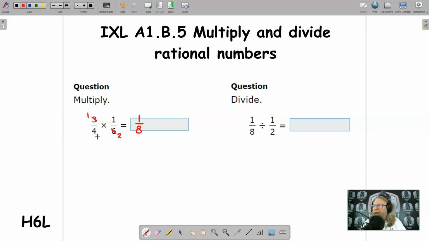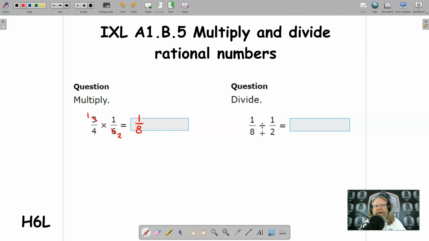Now, you might think, oh, 4 and 2 have common factors, so 2 divided by 2 is 1 and 4 divided by 2 is 2. No, you can't do that. You see, the reason for that is that the 4 and the 2 are both in the position of denominators. One's not in the denominator and the other in the numerator. You have to have one in the numerator and the other in the denominator to cancel factors.